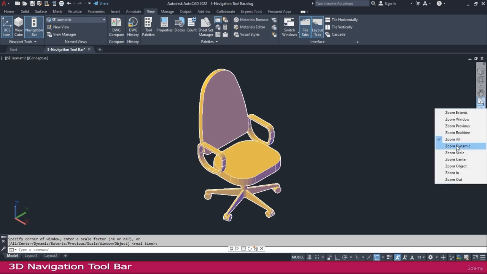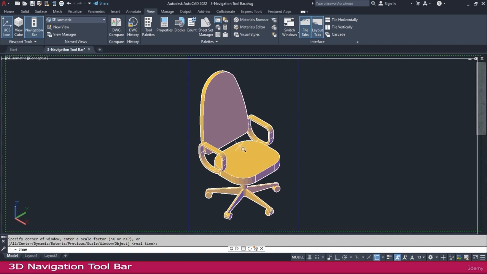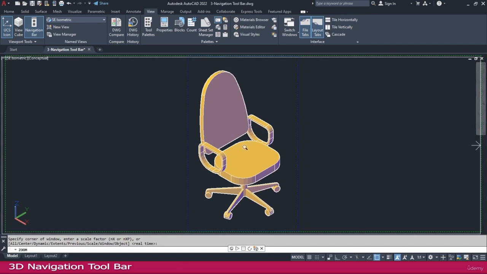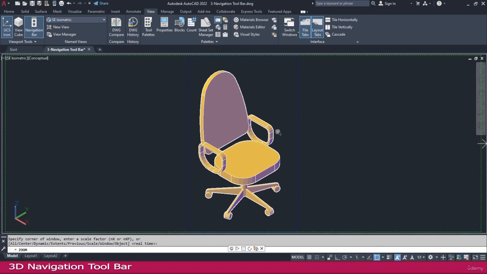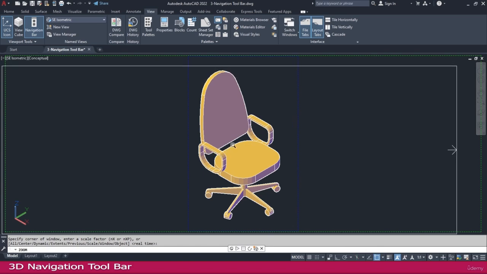The next one, zoom dynamic. If you click this zoom dynamic, you can see a white color window. Now I just click this point, and now you can see if I move the mouse, depending on the movement, the white color window is reducing.